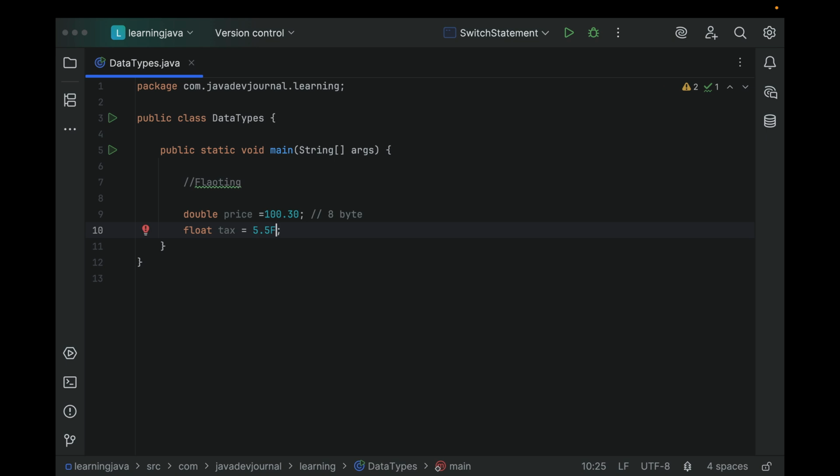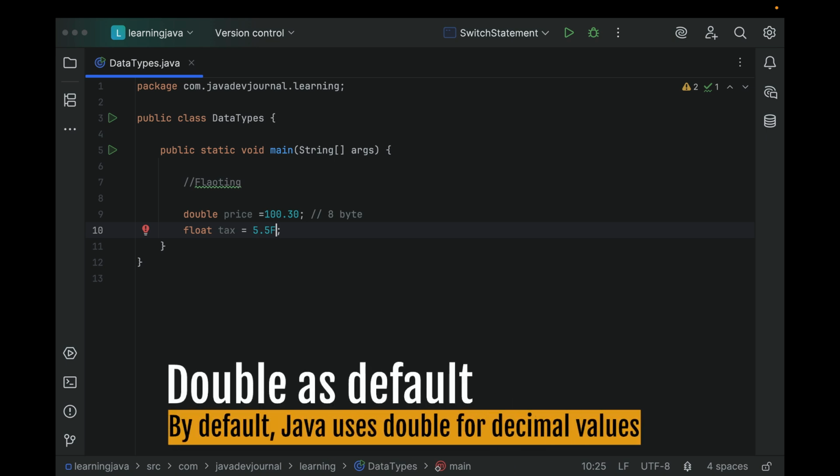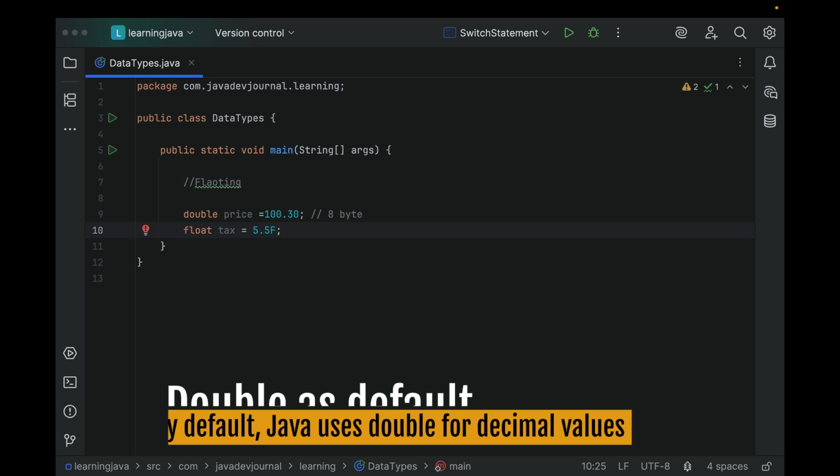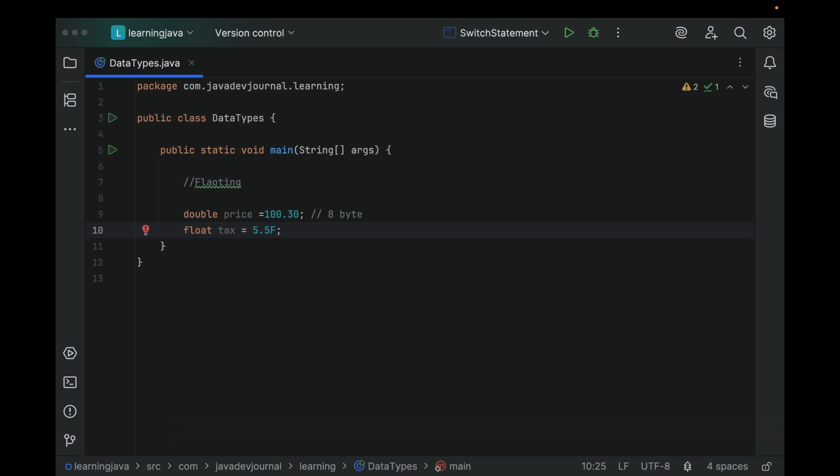Now, in Java, double is the default data type when it comes to decimal points. If you don't specify that, it's going to take the decimal as a double by default. Now, what is the fundamental difference between the double and float? Float can be useful when you have to save memory. The basic difference, of course, is that float can only store up to 4 bytes. But when it comes to precision, it also takes into account the precision values.